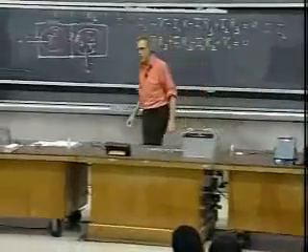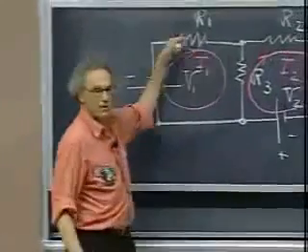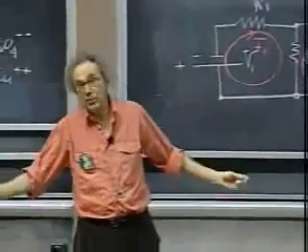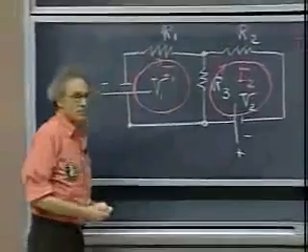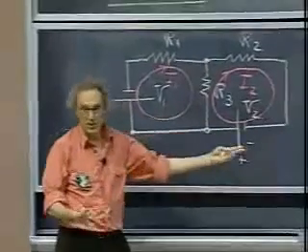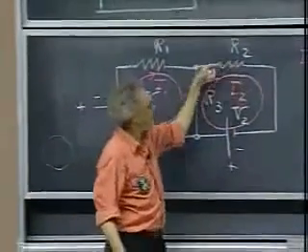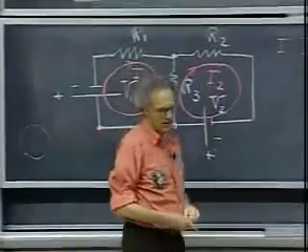Let us assume that I1 is positive. I find a positive value. It means it's really in this direction. Let's suppose that I1 is negative. I find minus 3 amperes. Well, it means that I1 is in this direction. Big deal. And so the whole operation is sign sensitive. And the same is true here. If I2 is positive, it means it's in this direction. If I2 is negative, then it's in that direction.